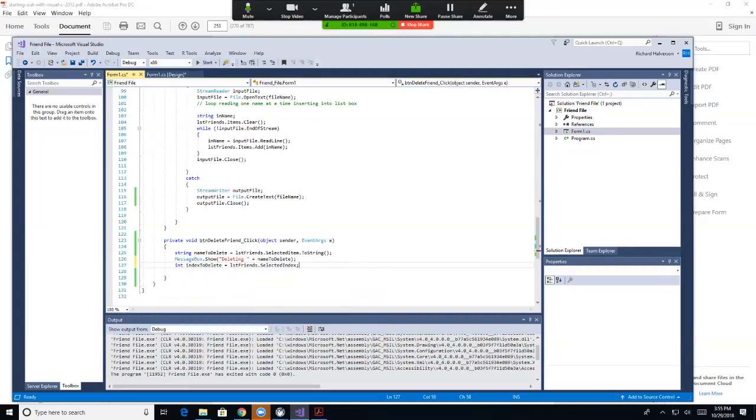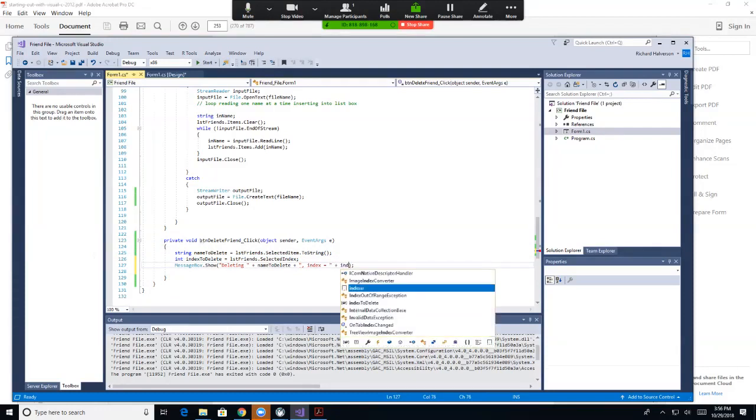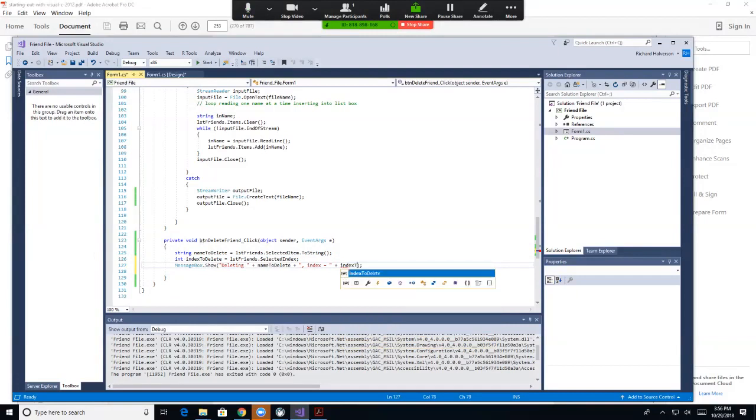I'm going to open up the file, loop through, and write all the names back in the file, except I'm going to skip the one I want to delete. I want to make sure that I do this right, so I'm going to cut this out, put it down here. I'm going to say deleting index equals plus index to delete. That way I know which one it is.